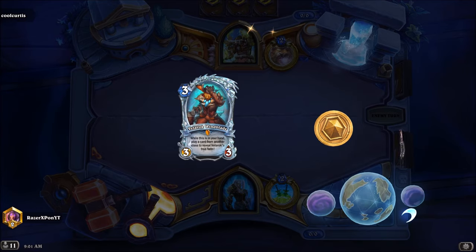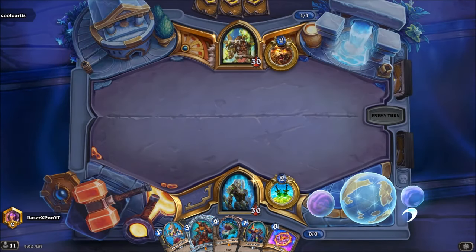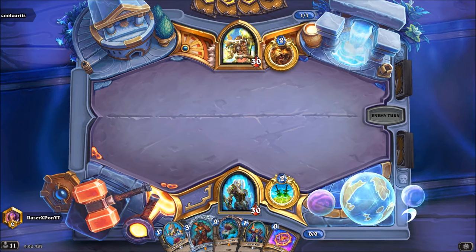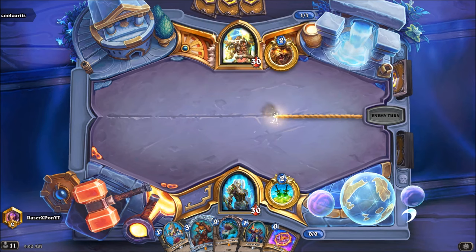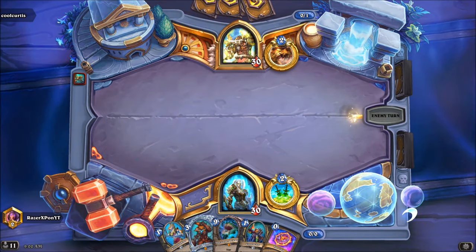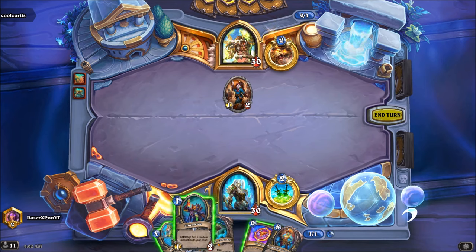I'll keep the Velarok. Okay, at least got a couple one drops. If he plays Living Roots on one, I can kill one of the 1/1s. Slips away. With the 3/1 here. Filletfighter. Wow. Aquatic Form on one. So it's definitely probably Treant Druid. I don't know why he needed the rope the whole time, but... That's leaning more towards Dragon Druid though, if he tucked that one.